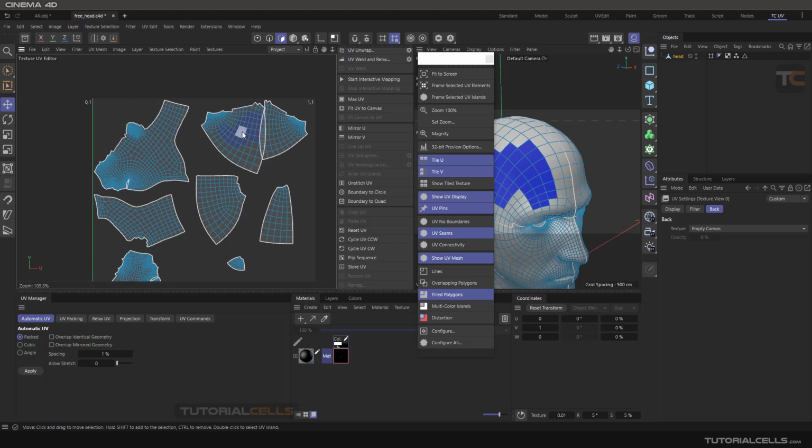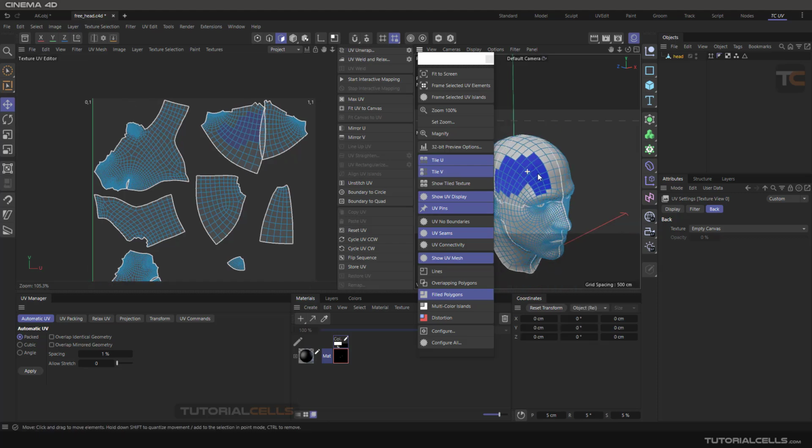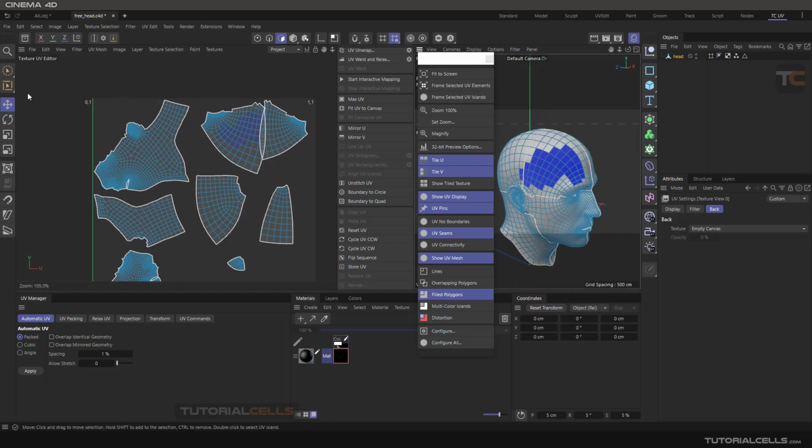Okay, you can see it's blue, it means it has a problem. And so you have to come here and select the polygons that are flipped, and go to the Mesh menu and correct the normals. It tells you the problem of the normals.